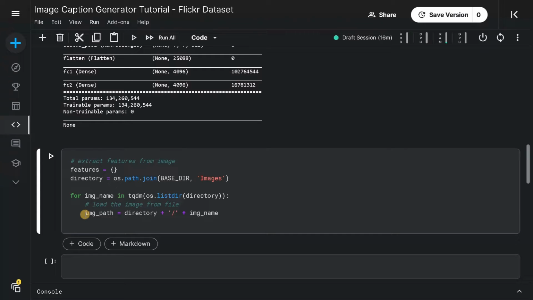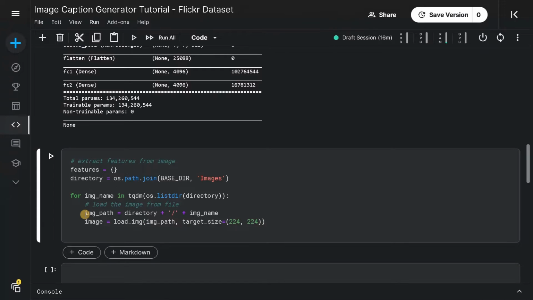Now let's load the image. So image equals load image of image path, comma, target size equals 224 comma 224. This is the width and height dimensions I am setting. So it will resize the image and after that it will be loaded.